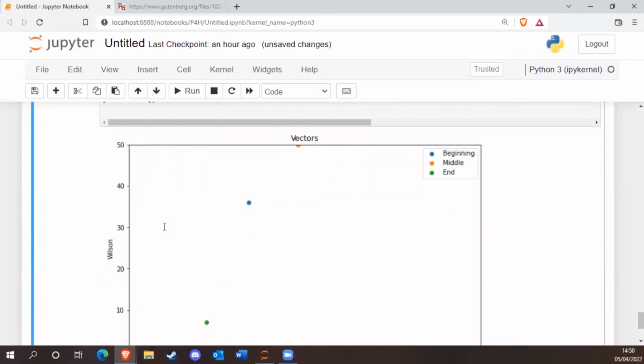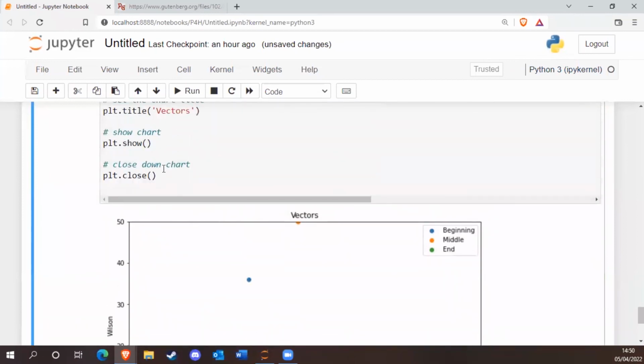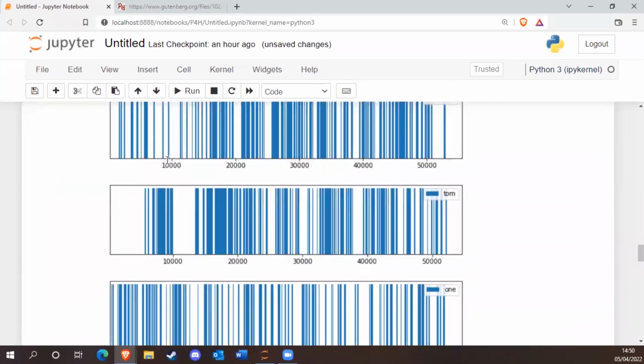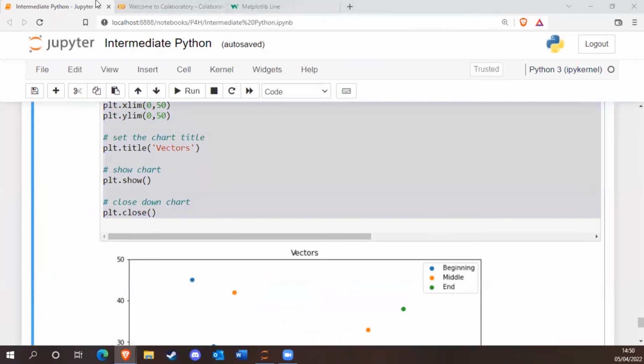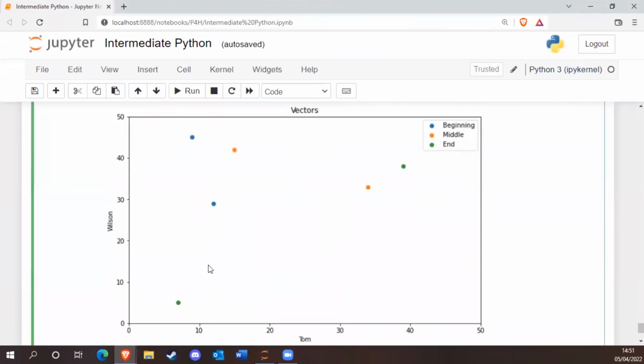And the graph that it produces in the end gives you sort of an idea of what it looks like. And what it basically creates is, in the beginning of the book, these 2 blue dots, Tom does not appear very frequently, but Wilson does.